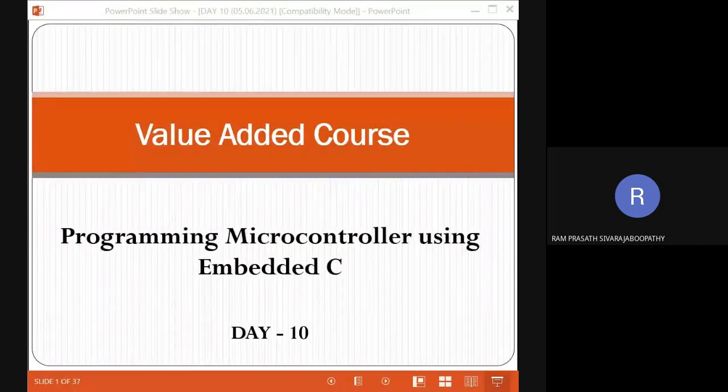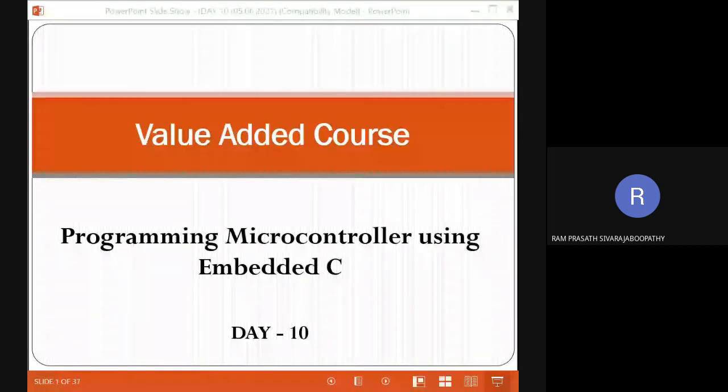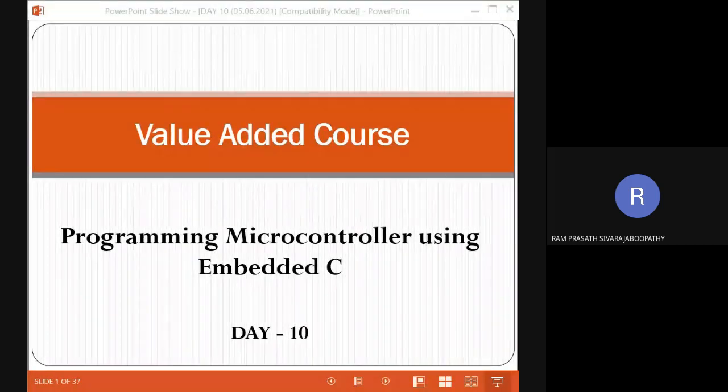Okay, so in the previous session, we discussed the multiplexed 7-segment display and the 8x8 dot matrix display. The concept of programming both devices is going to be the same. You have to enable one digit, but before that you have to keep the data in the segment lines in the case of the multiplexed 7-segment display.